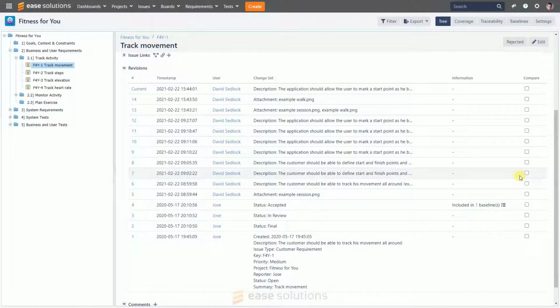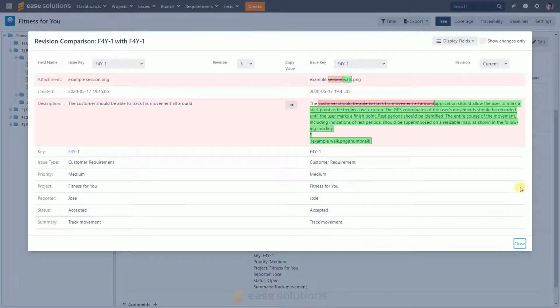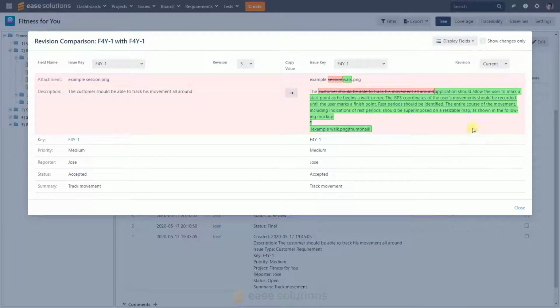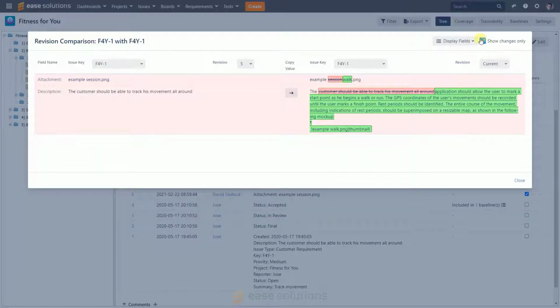Further, in the R4J detailed view, we have the option to compare revisions. Just mark two of them and immediately the comparison view opens up. This shows a comparison of the markup data between the values of the selected revisions. To reduce the amount of content, just select only the fields you want to be displayed. And you can also modify the revision numbers to compare one certain number with other modifications.